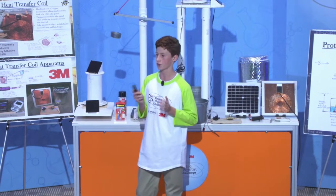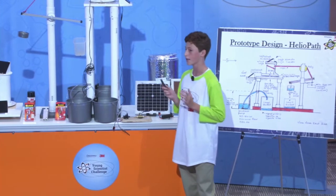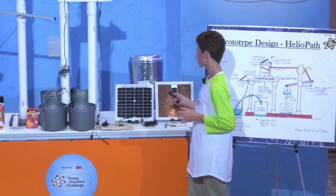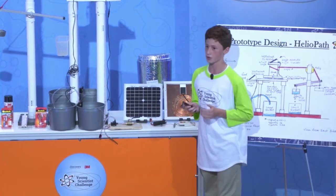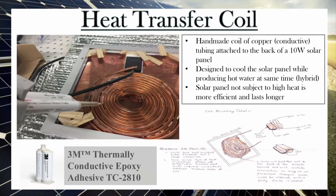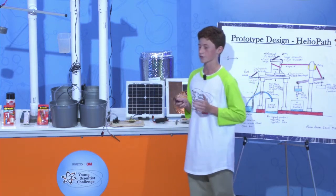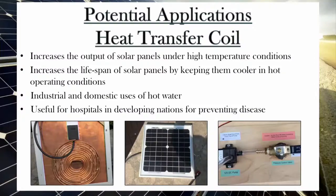Now I am most interested in developing Heliopath a step further. I came up with a simple, low-cost way to cool a solar panel in climates where high temperatures can affect electricity output and cause the solar cells to degrade. My new concept design consists of a handmade copper cooling coil attached to the back of a 10-watt monocrystalline solar panel. Water circulates through the cooling coil and into a one-gallon insulated storage tank. I use 3M thermoconductive epoxy adhesive TC-2810 to maximize heat transfer between the PV panel and the water in the cooling coil. This adhesive is ideal because it is conductive, not insulating.